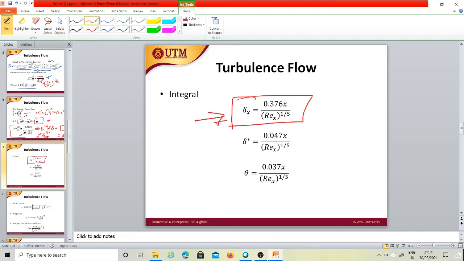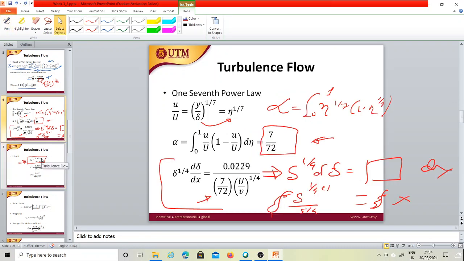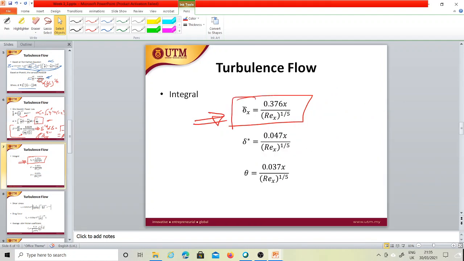Please derive it. If this value is given for the turbulent model, then I might ask you, I will give you the hints. I will not ask you to derive from the beginning. Maybe you need to do the simplification, and then you just put the values, you will get this delta. I mean, this is the boundary layer thickness, which is a function of x. So this expression is for turbulent flow, because in this case we consider u by u infinity is equal to y by delta to the power 1 over 7.